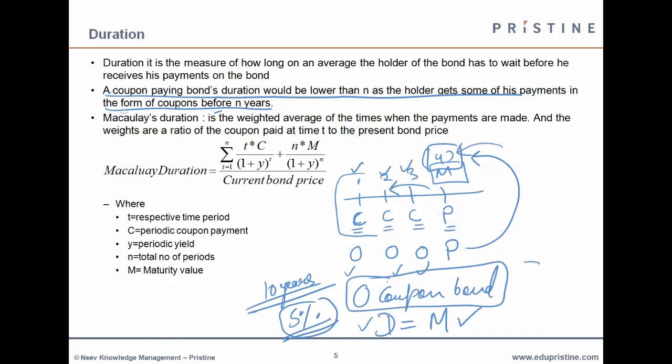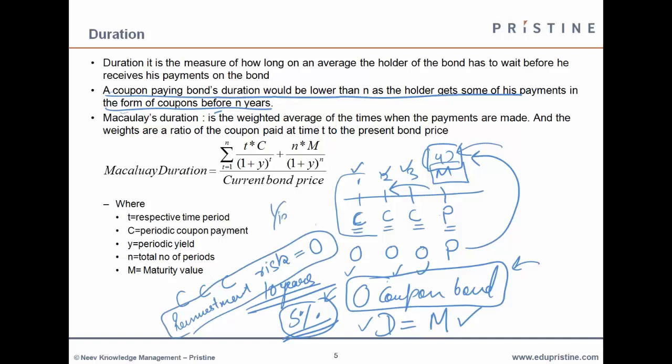Thanks for answering that, Mustafa. The answer is my yield is guaranteed at 5% because there is no coupon coming out of it and I do not have any reinvestment risk. Even if market interest rates go down, my reinvestment risk is 0 because no coupons are coming out of it, and since coupons do not change, the yield remains fixed. The net return that I get remains fixed.